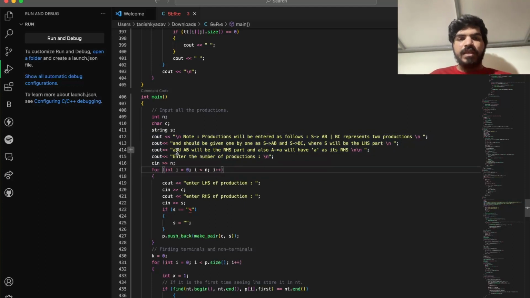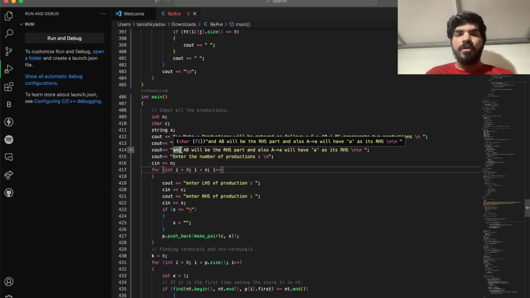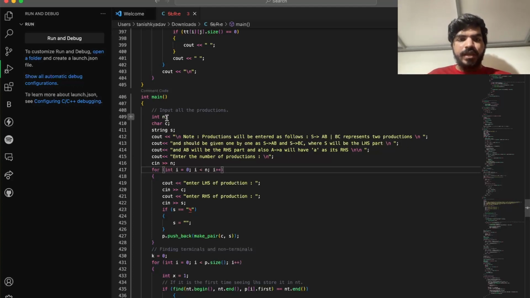Now we'll be taking some declarations: int n, which will be for the number of productions we'll be asking the users, and character C, which will be taken in for entering the LHS of the production.